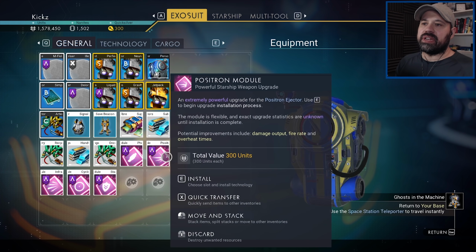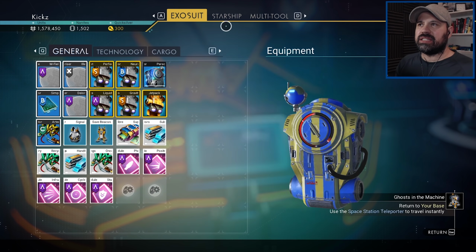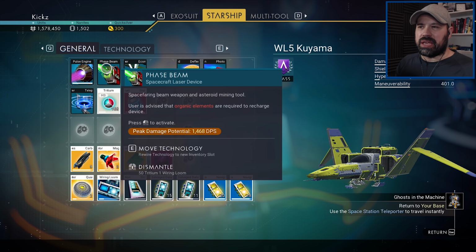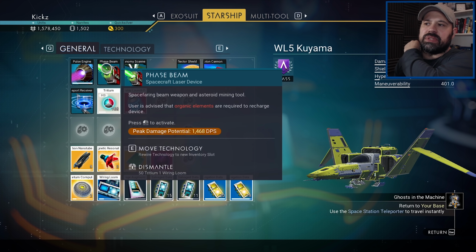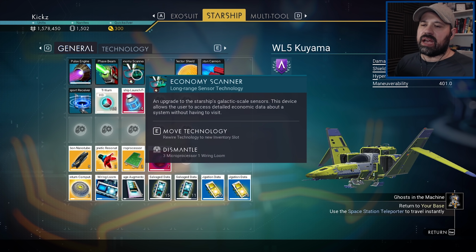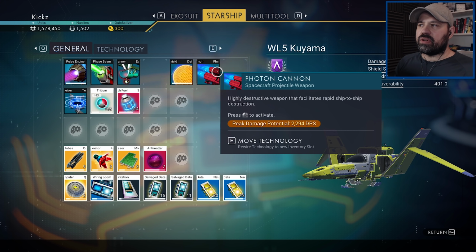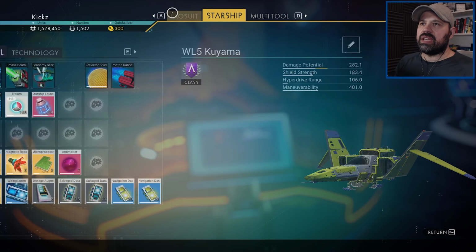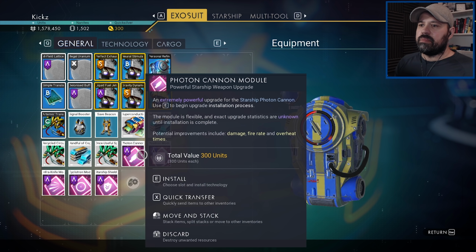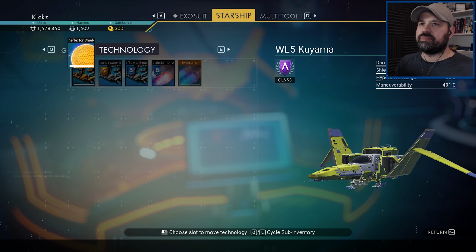Wow, look at the number of modules. That is just insane. Photon Cannon. Actually, hang on a second. One of the starships... this one here I got as a phase beam. Now it says users advise that organic elements are required to recharge device. I don't know exactly what that means, but we're going to have to read up on that. I already installed all the other stuff. So this is the Photon Cannon. Okay, very nice. Having actually a mod for that, which is just one below S, makes actually sense. So we should probably install that. There we go.